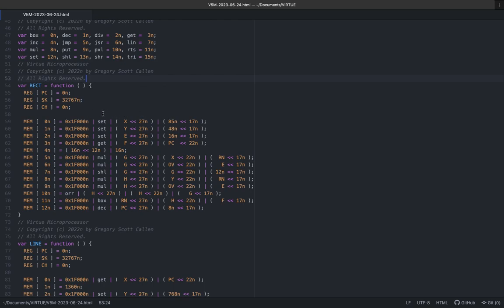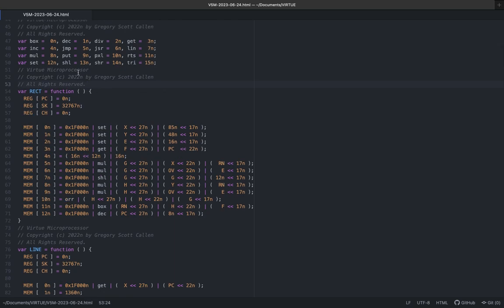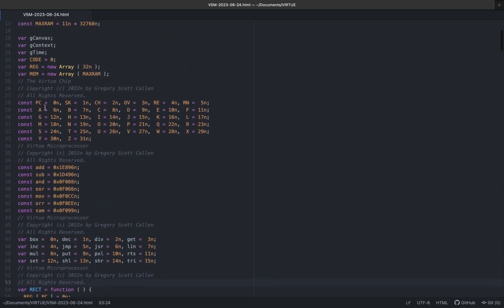And here's the set instruction. That's this one here. It's hexadecimal C12. And so this is the repurposed instruction here, and so I OR the different parts together to form an instruction. And so repurposed, specifically the set, and then we have the X register. See, these are the registers.